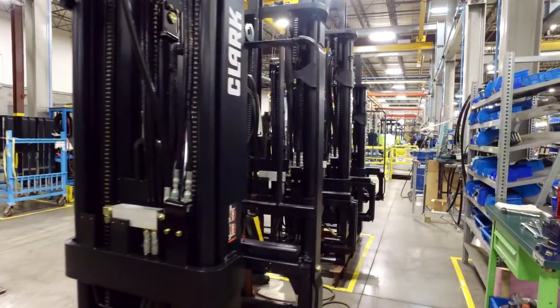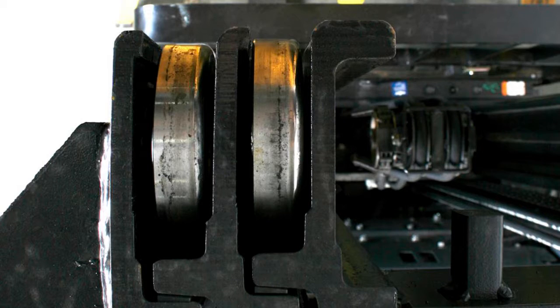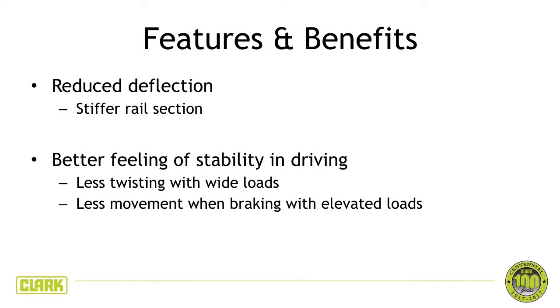One of those is we use nested I-beams as opposed to flat-faced rails. You can see in this picture what I'm talking about: a flat-faced upright where all the front edges of the rails are lined up and the inner rail is hidden. On a nested upright, when we stagger the upright rails forward, we can actually expose the inner rail and do cool things like put extended side-thrust rollers on it. We get less deflection out of a nested rail upright because it has a thick flange to the front edge. We get the ability to put on external side-thrust rollers, which gives us really good capacity in side-loading — and the way we do it, we don't lose any load center, even though the whole nest is staggered forward.